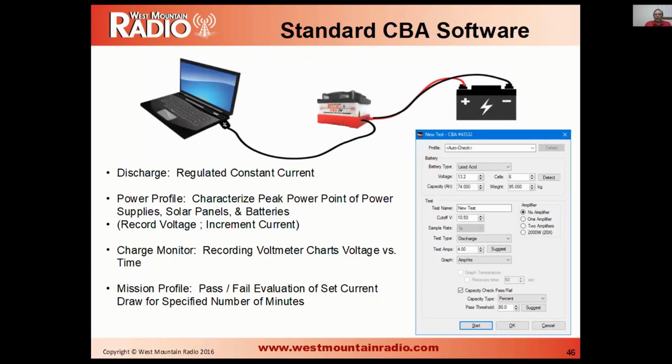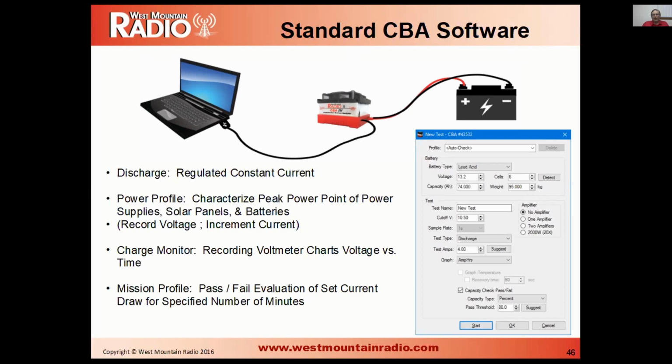This is the West Mountain Radio battery tester. It's the true capacity test. It basically drains the battery. It's an electronic load. And by the way, this has a lot of uses beyond just battery testing as an electronic load. You want to put 20 amps on something, draw down a battery, test the power supply under load, stuff like that. It's really a fun toy to play with.